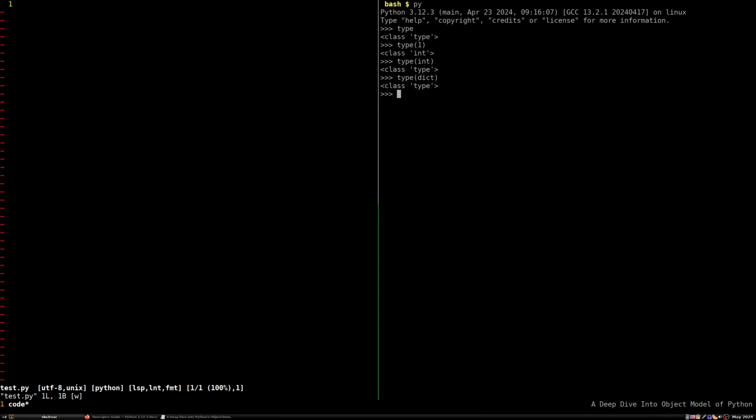One fairly strange thing is that you might be wondering, what is the type of type? Do we have some metaclasses of metaclasses? No, we do not. As we can see, type is an instance of itself. This is hard-coded in the interpreter. Otherwise, you would get infinite metaclasses. So it's Python all the way down, or type all the way down.